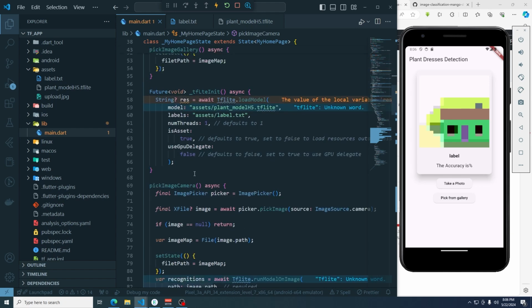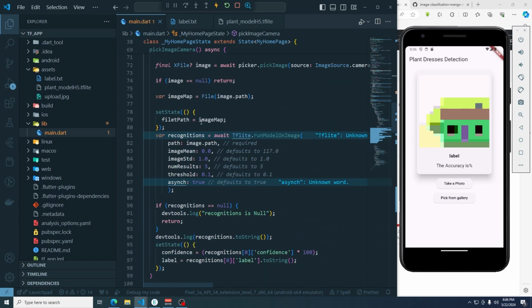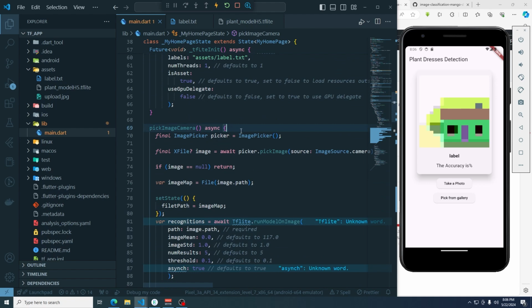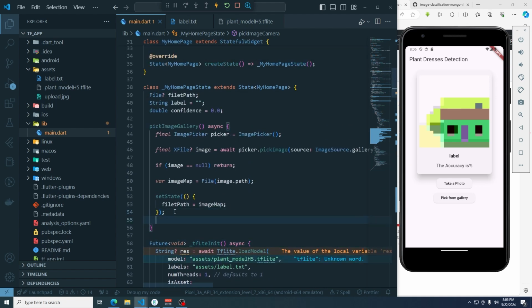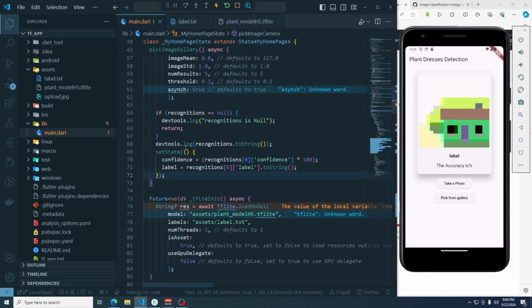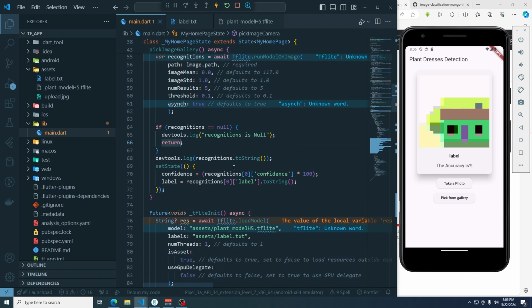So let me also make sure that I am calling the same function here. I'm calling the same recognition here too. So here we have our recognition. We are checking if our recognition is equal to null. Therefore, we will make a simple debug which will tell us that recognition is null, and we will return.